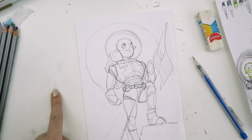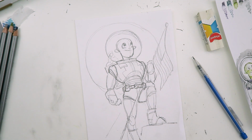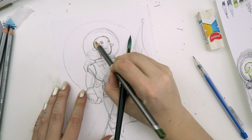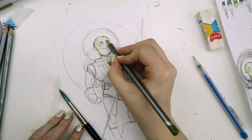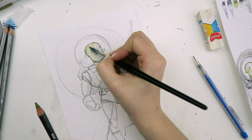Such a mess. I have a trick to clean this stuff off though that I learned with dish soap. So it's okay, don't worry. I will clean this up. But let's start with the colors. So that's probably what I'll do first. Yeah, I'm really quite in love with these pencils. Because you can just add a little bit like that, and then you go over it and you can remove all of those strokes.